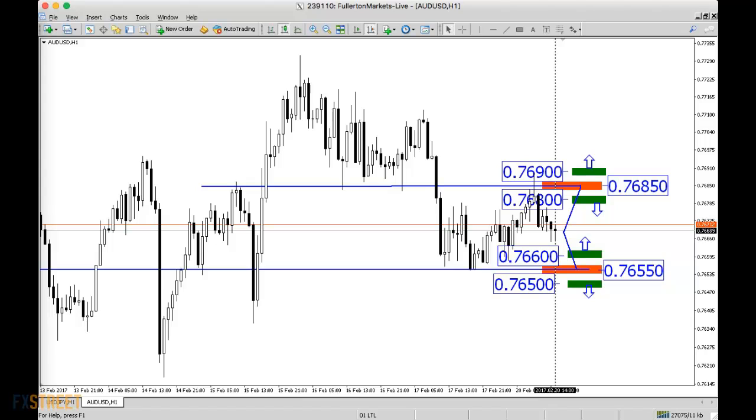Okay, so I hope that answers your question. I don't really have fixed pips. It depends on the currency pair, the time frame, and also the volatility at that point in time. Because of these 3 variables, after trading the market for so many years, I realized these 3 variables keep changing. So it is very hard to pinpoint a fixed number of pips all the time with 3 variables.